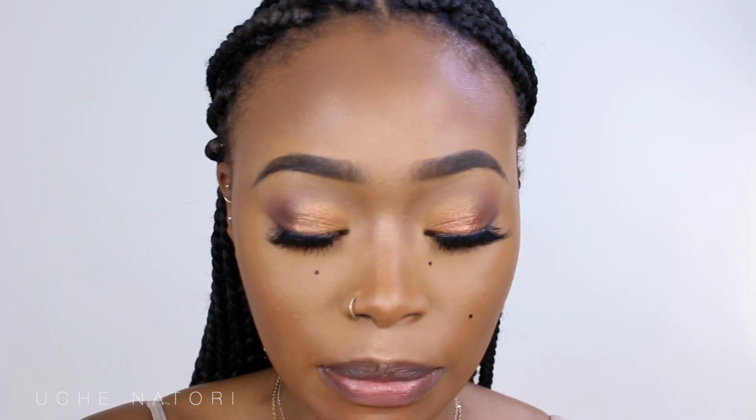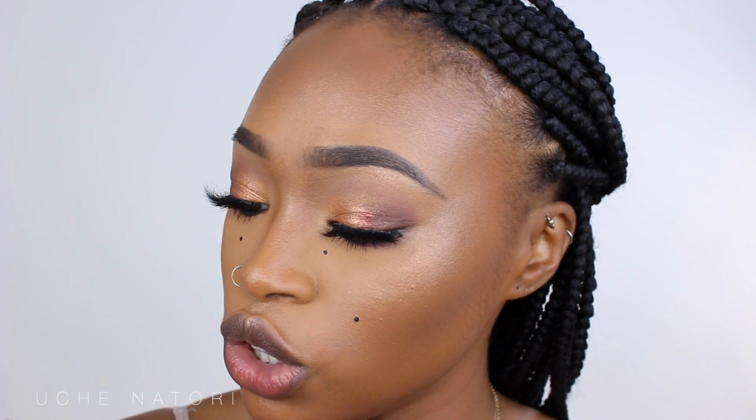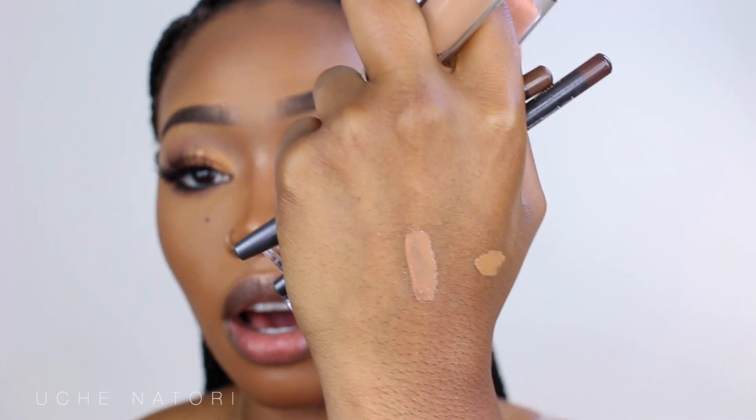There's so many lip combos that I've been loving at the moment. I want to give a special shout out to these two because I love them but I won't be using them today. The first one is this lip glass from MAC in the shade Premodel. The nicest glossy nude lip, it's so pretty. I was wearing this in Miami.